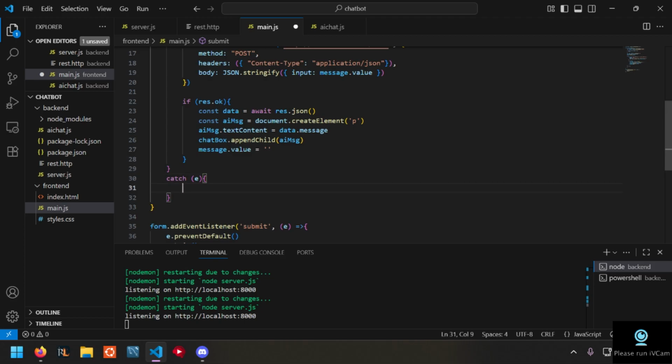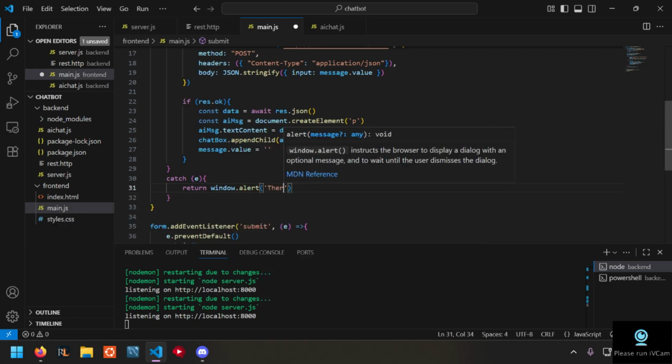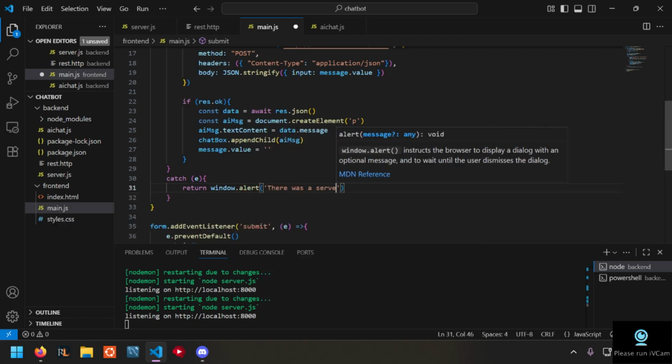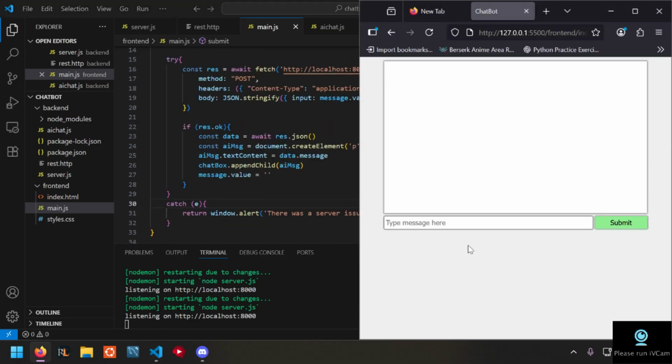If there's an error, we will return window.alert, there was a server issue. Alright, let's see if that works. Do dogs have dreams? Oh, okay, good reply. Yes, dogs do have dreams.